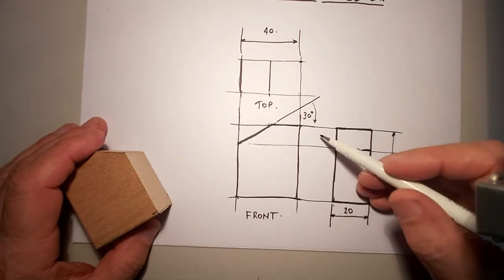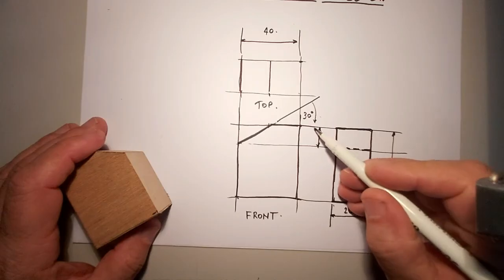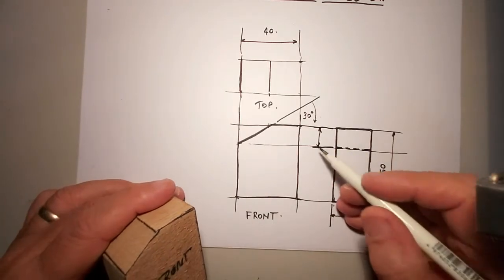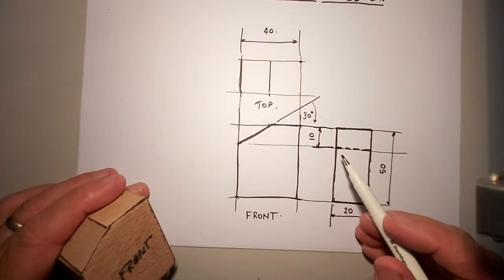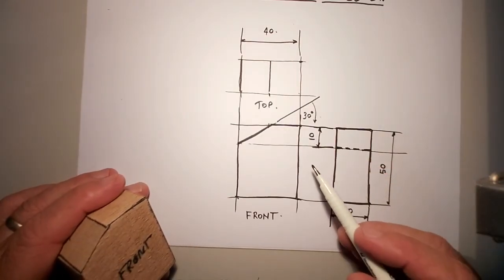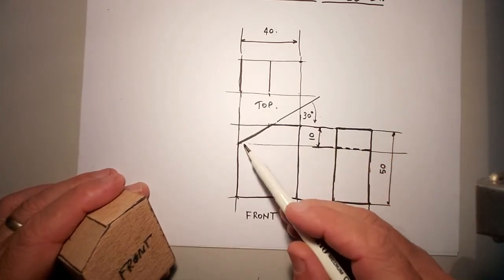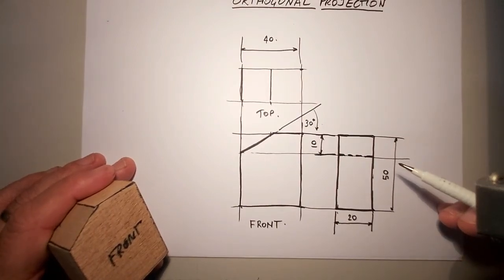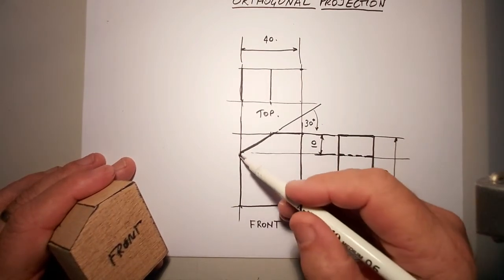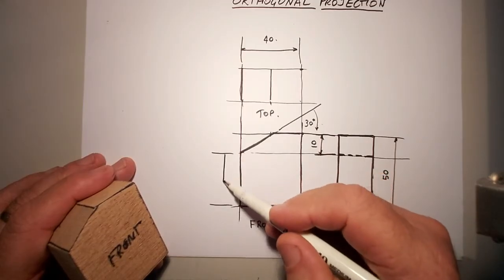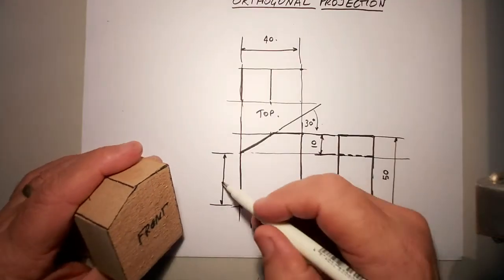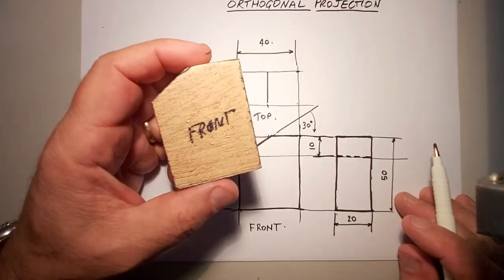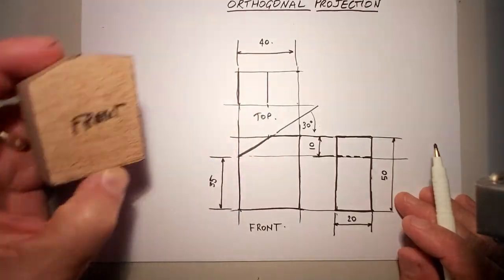Now, if I wanted to make a smaller dimension in here, I can make it across into there. And I'll say that dimension over there would be 10mm. And it starts to define what the object looks like. I know that angle. I know that dimension over here. I know exactly where this is going to touch. So that would be enough information to be able to... Well, perhaps I might need this dimension here. And I'll say that that will be 35mm. And that's enough for someone to make that exactly as it is. So it's a making drawing.